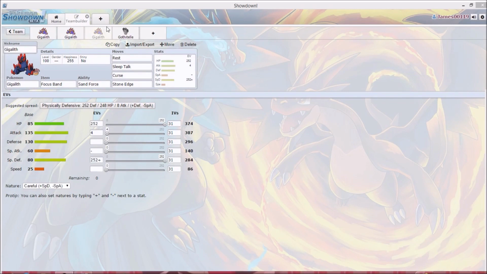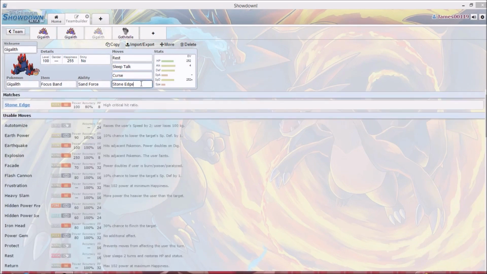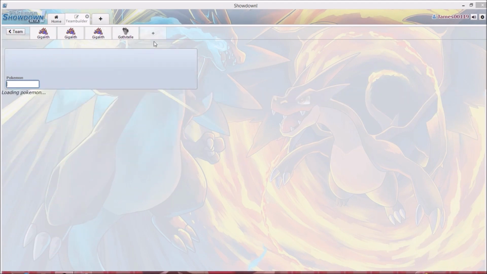And then once you've rested, you've got Sleep Talk, and then you're either Cursing, which is increasing your attack and defense, or you're hitting for 100 base power with the high critical hit ratio on a Rock-type move. And then this occurred to me a while ago.